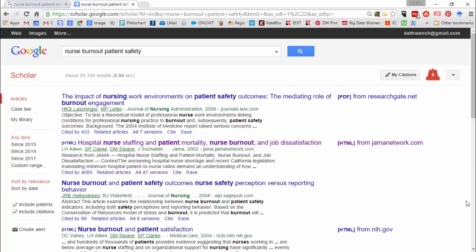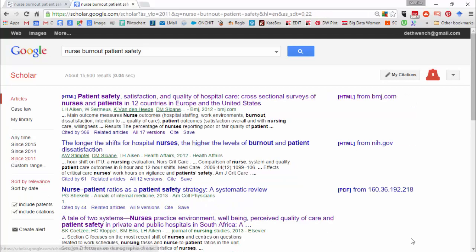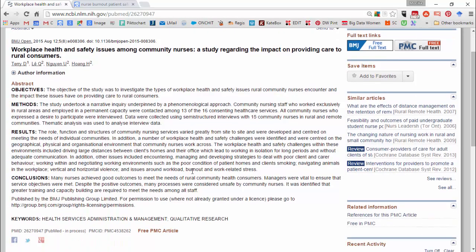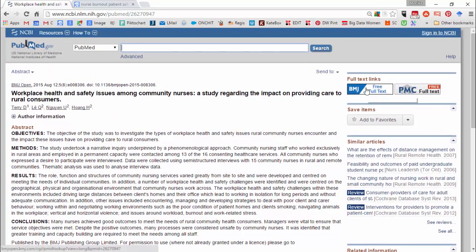All right. One of the things that's really awesome about this is, as you can see, we're getting really good hits, but you also can just restrict it very easily to the most recent information, because you're not really going to want to go out and look for stuff from the 90s, right? So here we go. This is our first search. So let's say I'm actually writing something about this. I can't just look at the abstracts. Here's an abstract, right?